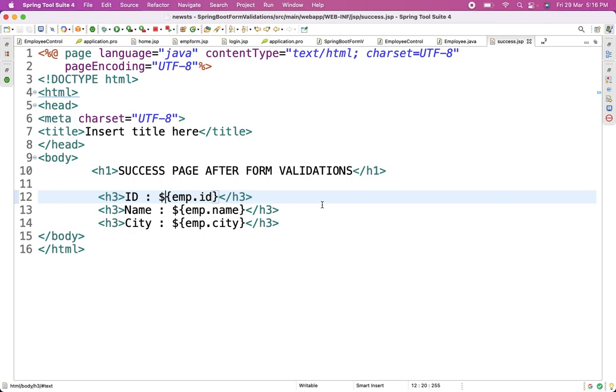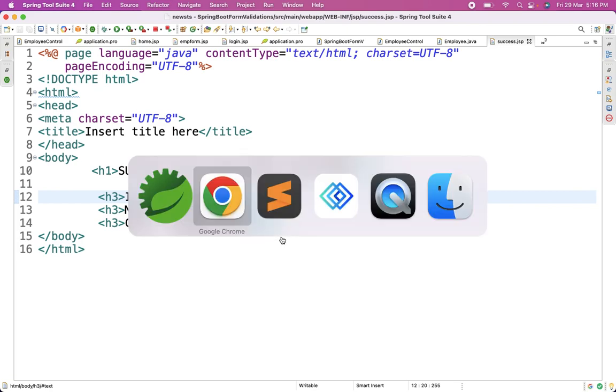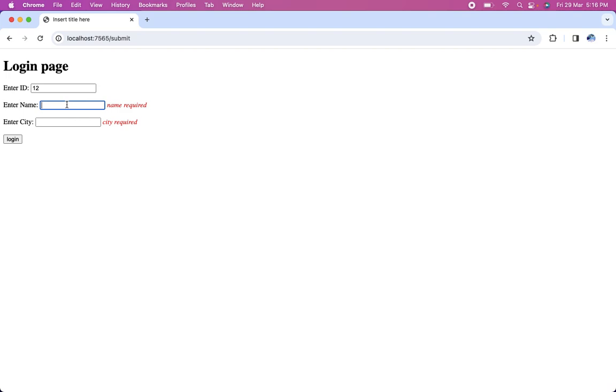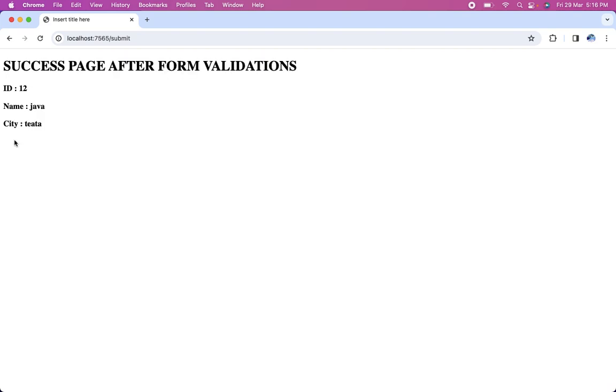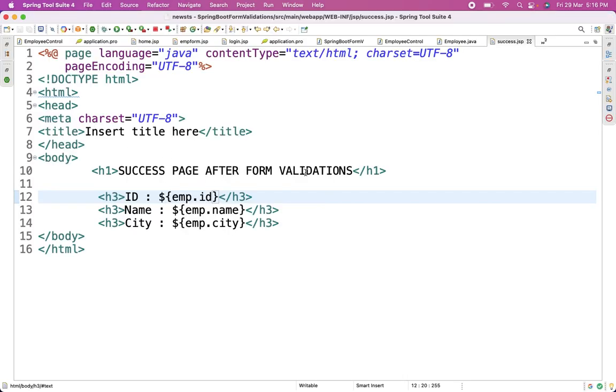EMP is our model attribute object: emp.id, emp.name, emp.city. We are displaying the form data in our view page. You can see the information; this data we are printing in the success page after form validations: ID, name and city.